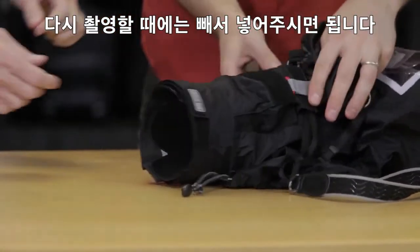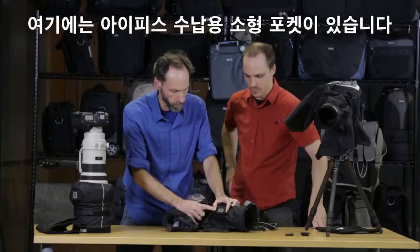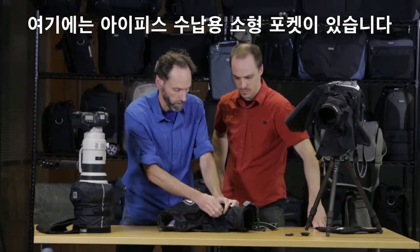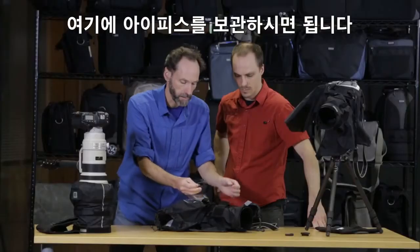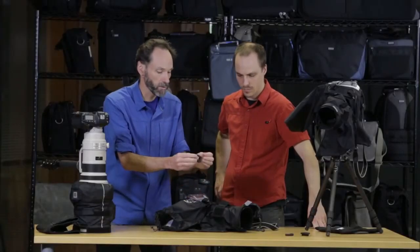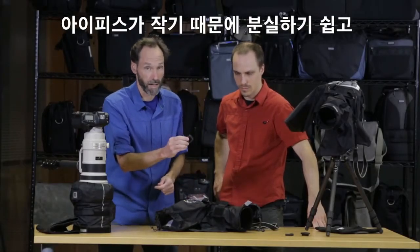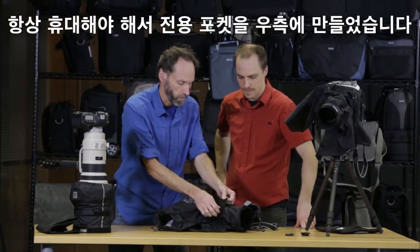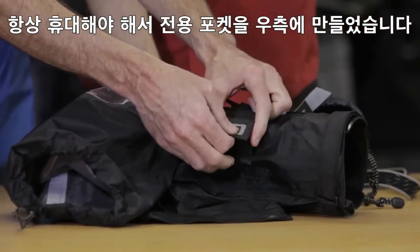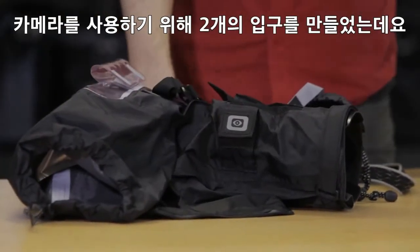There's also a small dedicated pocket for your eyepiece, with a little symbol there of the eyepiece. And what you do is you put your eyepiece in there. Oftentimes you have to make sure that you know where this is at all times because it's fairly small and you don't want to lose it. Exactly. So that's why we created this dedicated pocket, which is right on the rain cover itself. So you just leave it in there at all times.